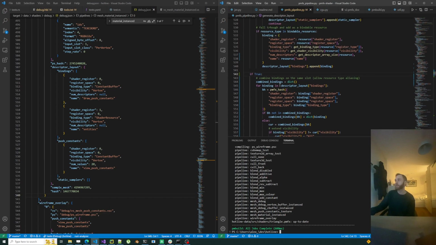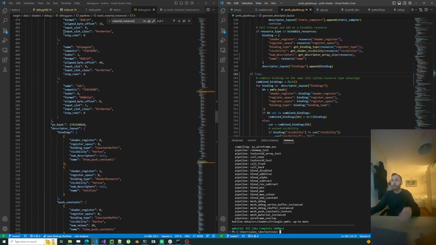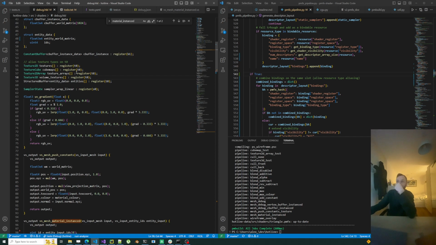So what it does is we combine the bindings. So in the case where we have all of these separate bindings, they're all the same because they share the same register, the same space, and the same binding type, shader resources, and we can access them to alias the same data as a texture array, as a cube map, or whatever we want.